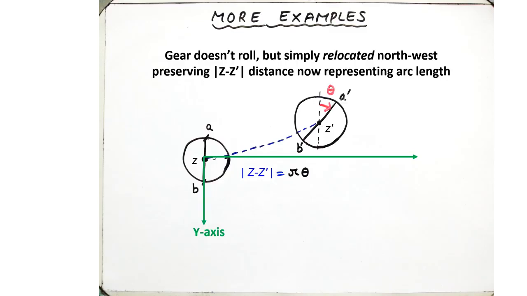Therefore, to understand this situation, we can just say that if this was the previous position of the center of the planet gear A, so this was the previous Z prime, we have just shifted the entire planet gear A without rotation to its new position over here. So from this point to over here, the planet gear A has not rolled at all. It has not rotated at all, so that the angular relationship between A prime B prime and the global y-axis remains preserved.